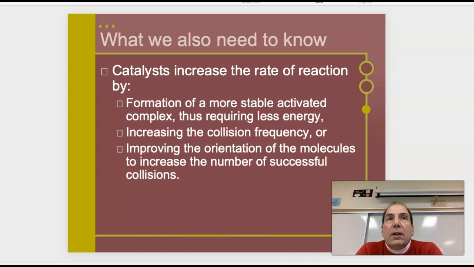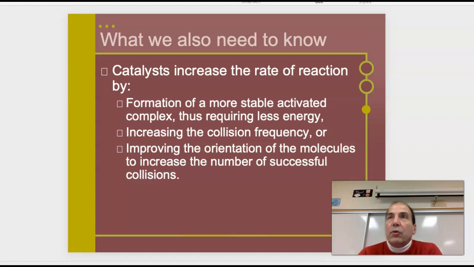For example, the idea of Mentos and Diet Coke. The Mentos is there just as a catalyst. Its surface is actually slightly pitted, like a golf ball in a way, and that allows the carbon dioxide molecules a place to be attracted to. It helps draw them in, and because they start drawing in, they start combining quickly into bigger pockets of gas, as opposed to little things distributed throughout the soda. So what the Mentos is doing is just helping to bring them together to increase that collision frequency, and improving the orientation of the molecules to increase the number of successful collisions.